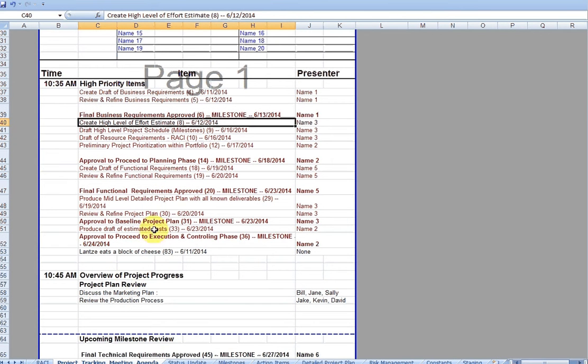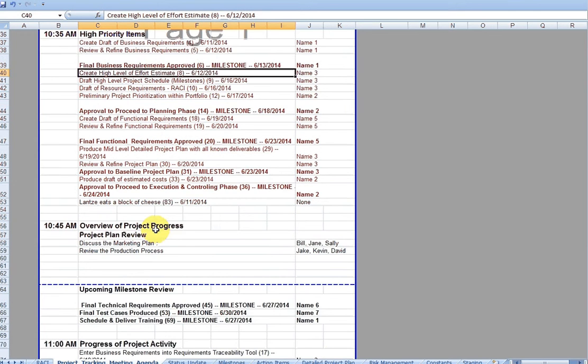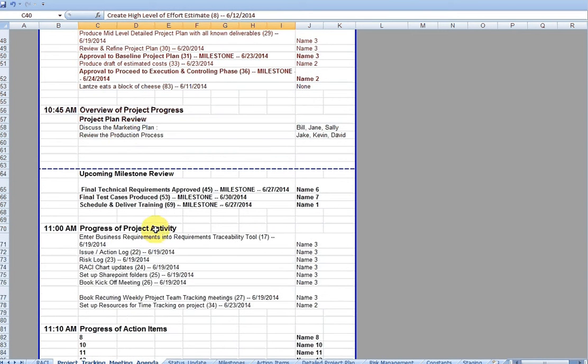About 10 minutes usually to get through that, and believe it or not, you can get through this in 10 minutes. Keep it quick. Is it done yet? If you need any help, let me know and move on to the next item. It keeps the meeting moving, and people tend to appreciate that.